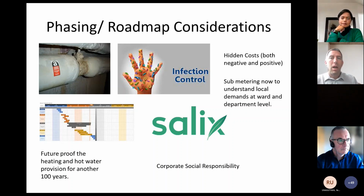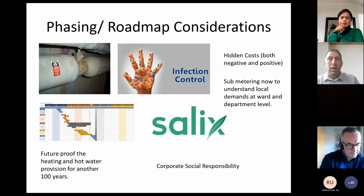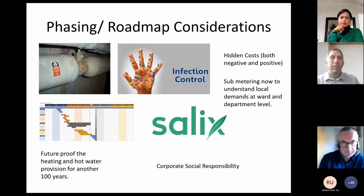So for example, an air source heat pump now, potentially in another 5 years will be more efficient and cheaper to buy. So again, utilising that, I've put that timeline there in terms of that phasing strategy, taking all those different elements and factors and trying to build it into a phasing strategy so that you can optimize and create opportunities, as well as ensure that certain aspects of the hospital are operational at all times.